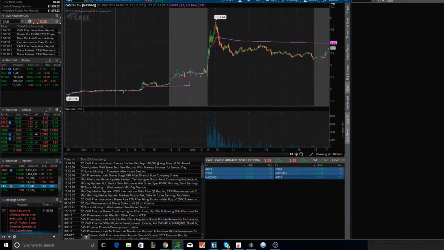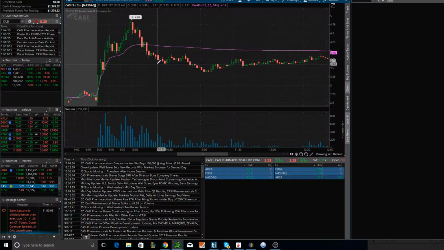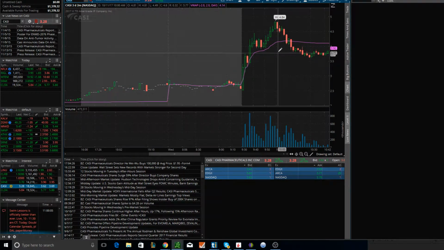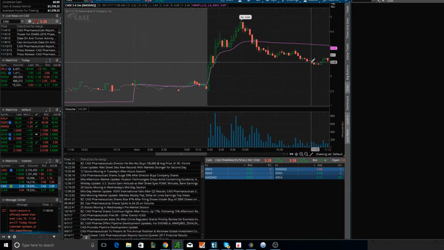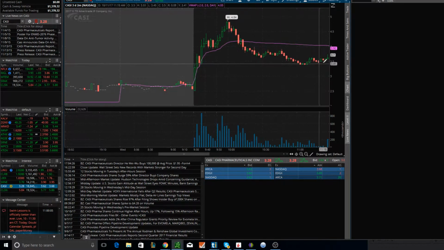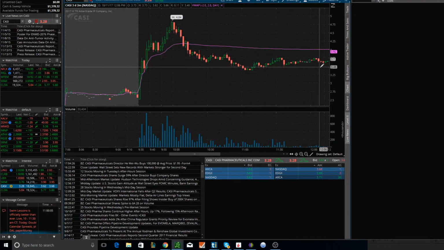CASI today. This is a play I would not play at all. Okay, you can see a somewhat ABCD pattern right here. So here a major run up, like, oh man, 82% run up. Try to find its bottom. So you see right here bottoming out, right? And it starts higher low, higher low, higher low. So yeah, you probably think it's an ABCD pattern, right?